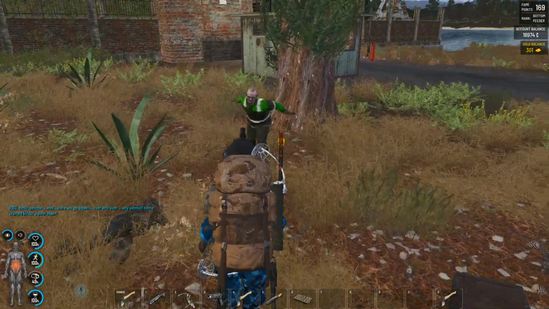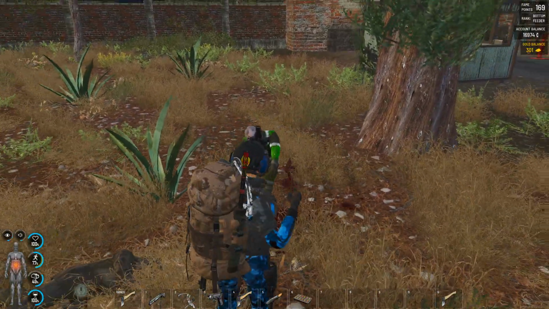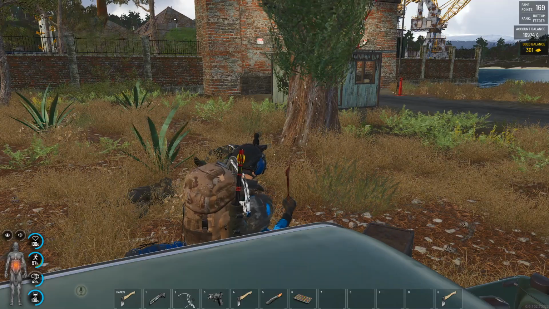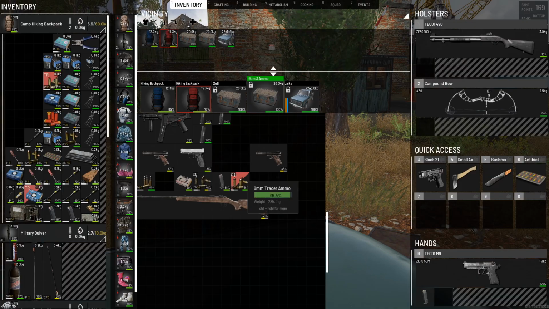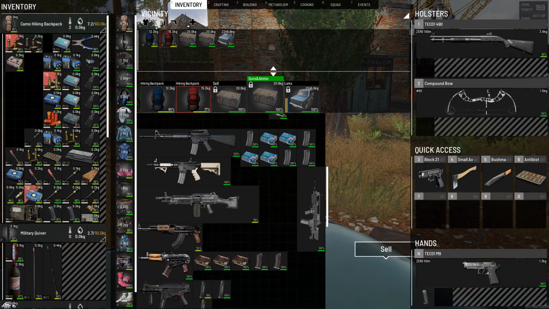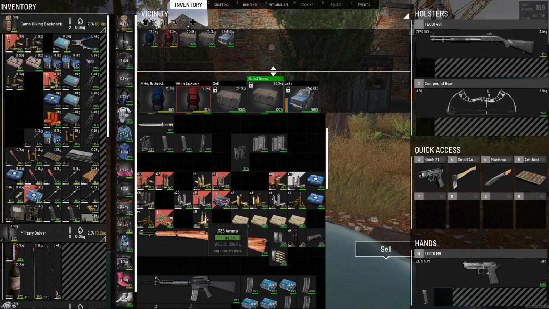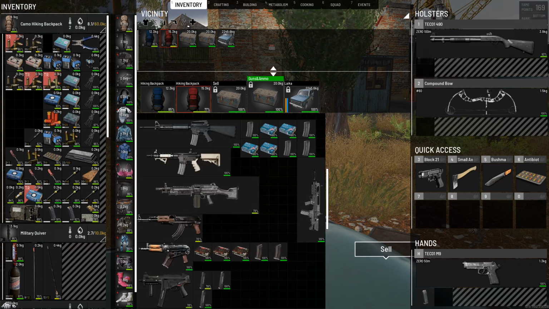What is going on? My mill, where is that thing? There it is. Okay. Magazine, okay. It's not a problem. Bit of ammo, sure. Some more in here. Let's use all of the 9mm, because in those bunkers, it's basically useless.